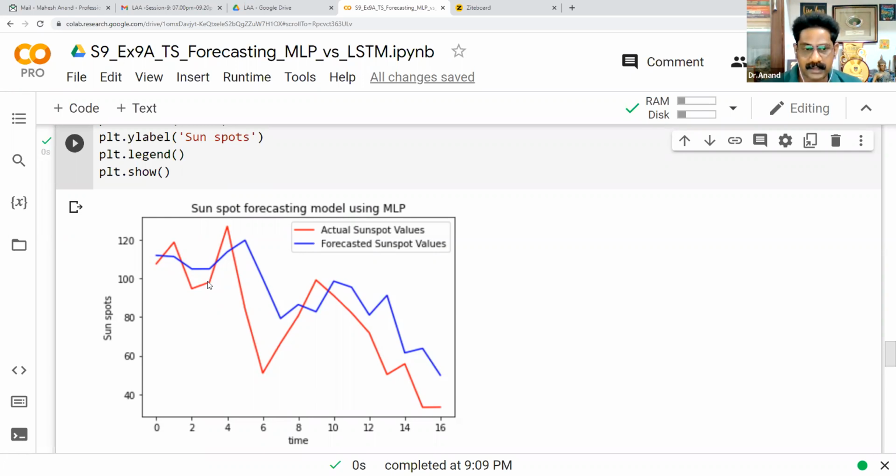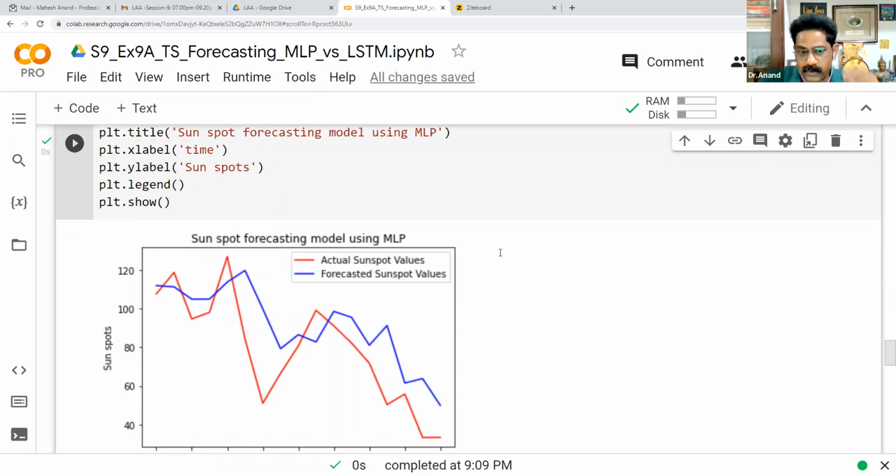Your model is not literally storing the memory. It's something like a crude memory. We train the model with something like a crude memory, whereas in a recurrent neural network model, we are going to have the sequential context, and we are going to put it in the memory. So that's the scope.